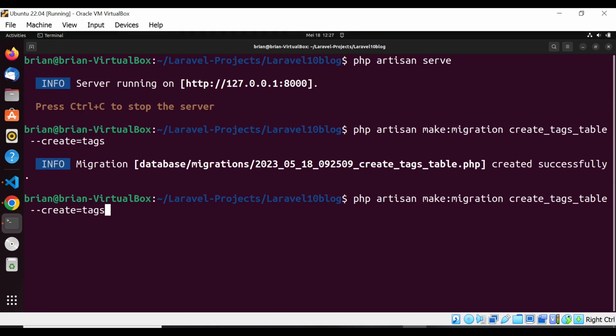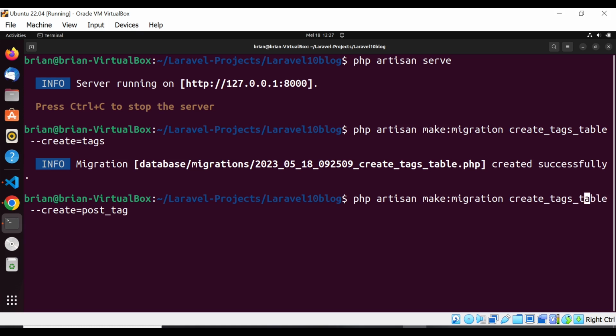In the terminal, we're still going to use the same command. However, this is going to be post tag, like that. Next we have create, so let me move my cursor to where we have create.